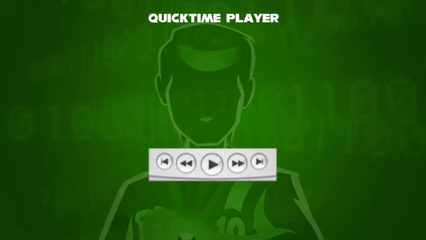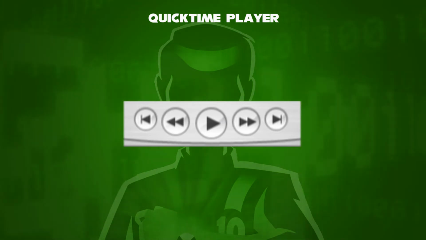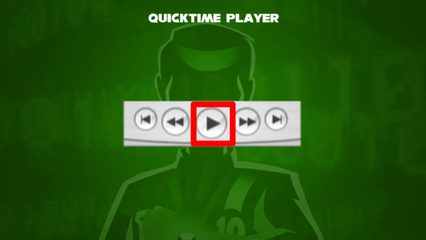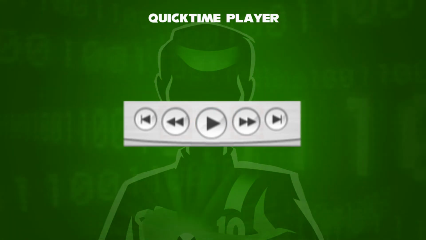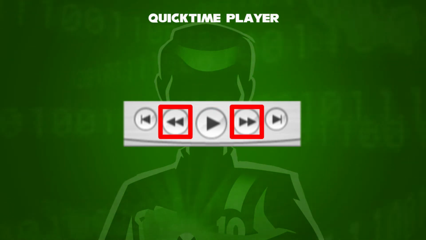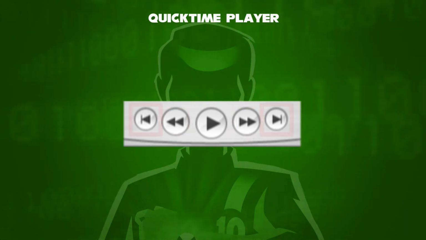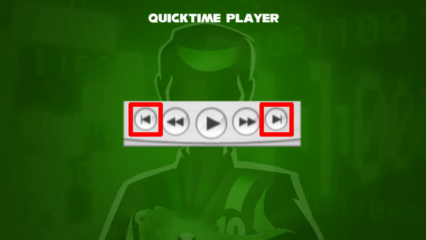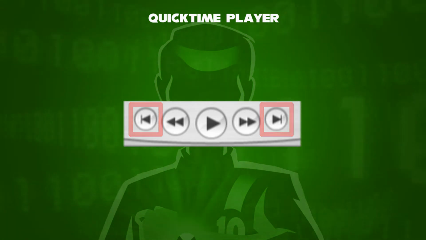For these controls, shown here at the bottom, just like we compared with other players, the play button can normally be played. Next are the rewind and fast forward buttons. When you press and hold down, the audio or video file goes off at double speed. Similar to these, the next two button controls are previous and next. The previous button goes back to the starting point and the next button goes to the ending point.